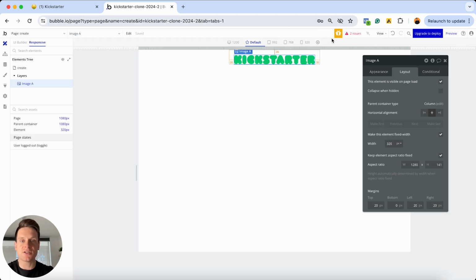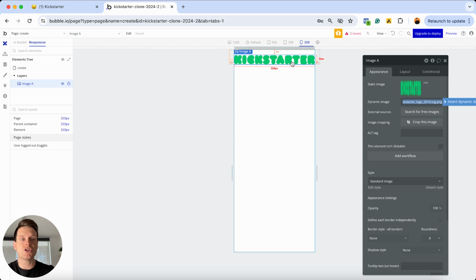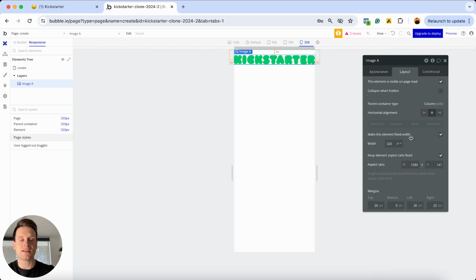And now I'd also like to make this image fully responsive, because if I was to open up my responsive tab here and reduce the width of my browser, as you'll see, it looks great until I go to the smallest possible size on a mobile device, which is 320 pixels. And as you can see with these margins, it's actually getting cut off, so the full image isn't being displayed inclusive of the margins. So what we need to do is adjust the width of this. Currently, it is a fixed width of 320 pixels. So technically the whole logo would fit on my page, but it's sitting on the borders of my page, which I don't really think is a nice experience.